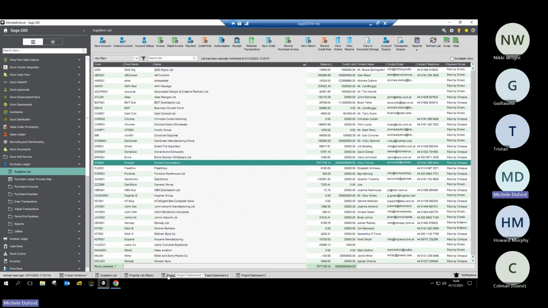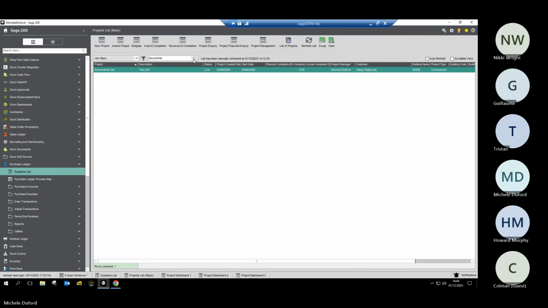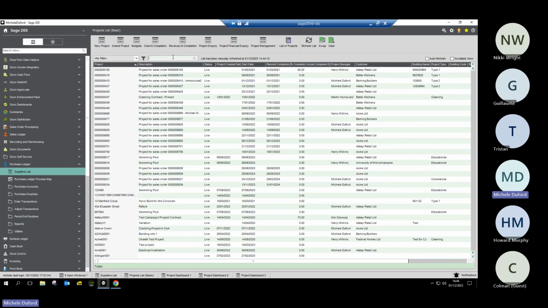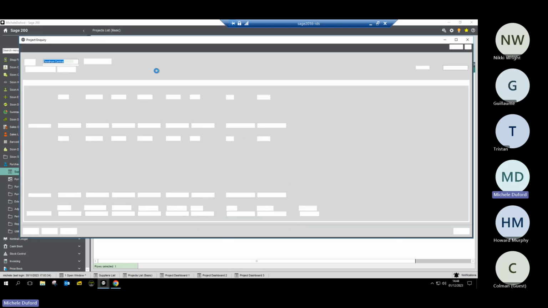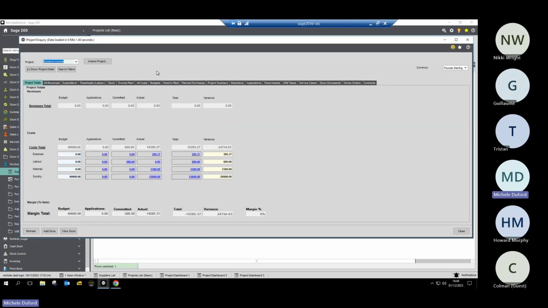And this time we'll look back at it the other way, which is that we're going to go back into my project list. And this time we'll look for our Dundrum project. And again, back into my project where the project total screen shows me this is a project that we've got a little bit of concern about.